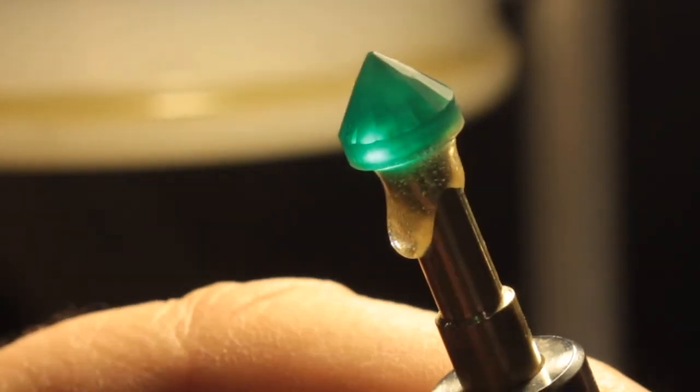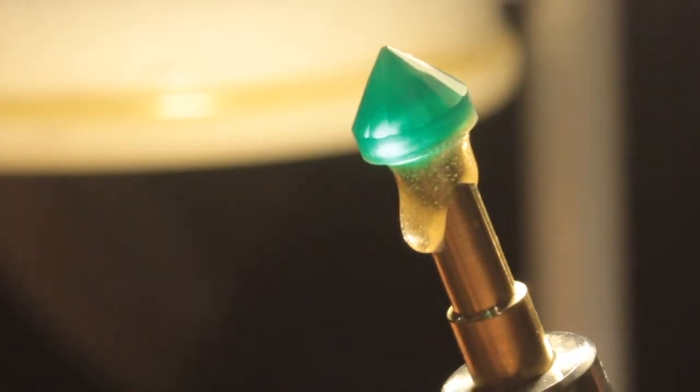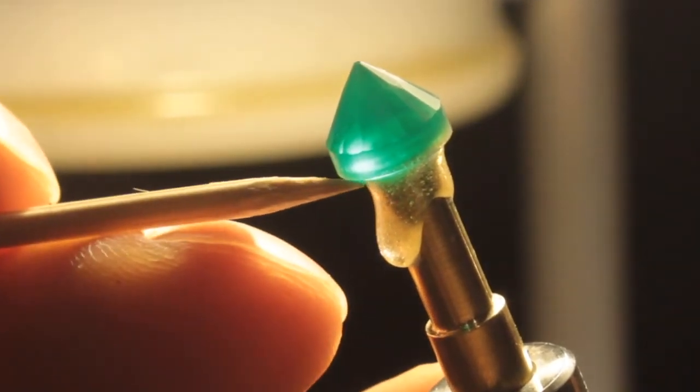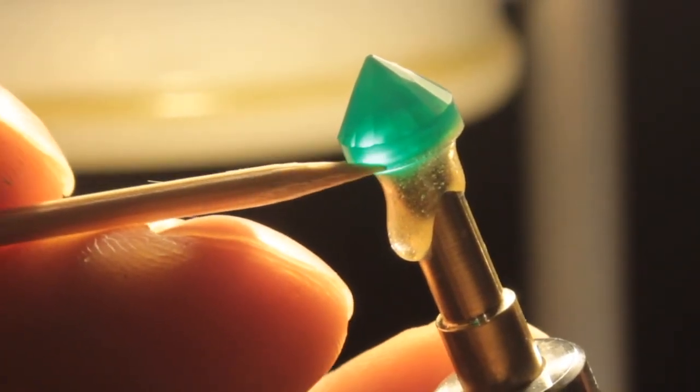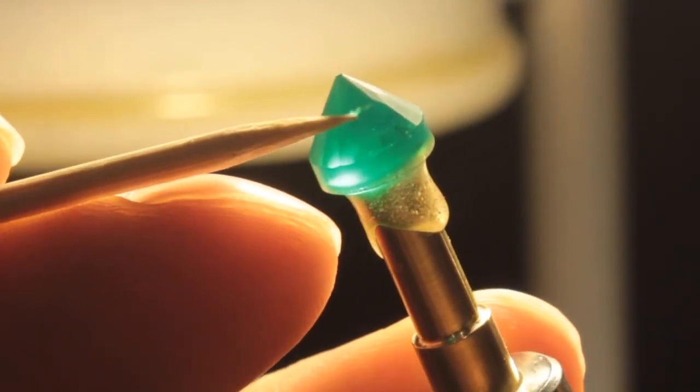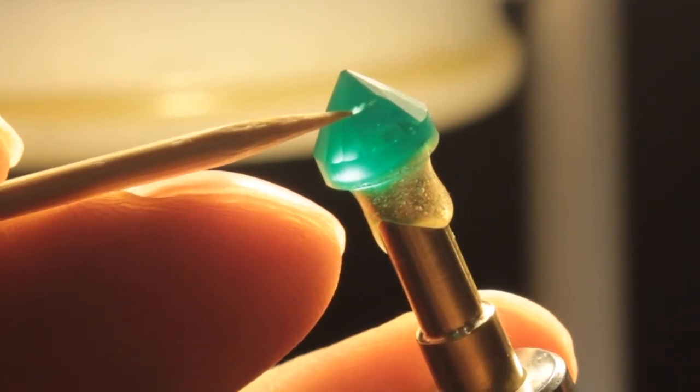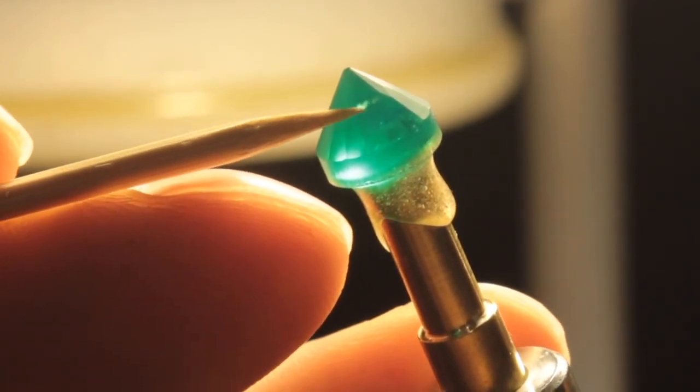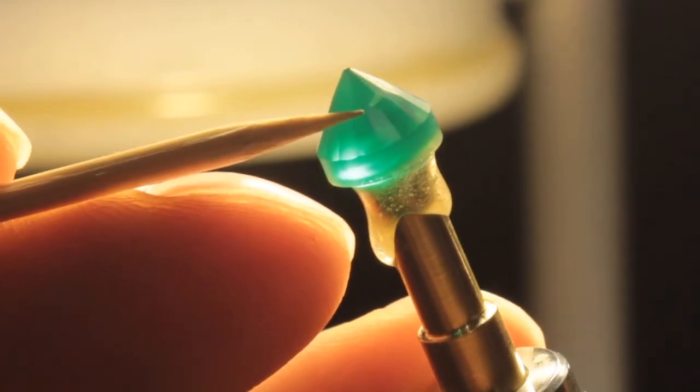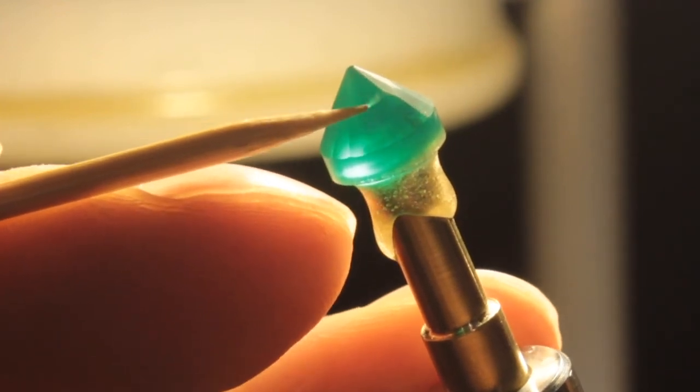So I'm working on our smaller emerald with the 12M lap. Well, smaller, it's still gonna be nine, nine millimeters large stone. But smaller than the other emerald. So this one has an inclusion right there, which is because the way the inclusion is shaped is gonna, if I leave it in there, it's gonna be very noticeable. I don't wanna leave it in there. And it's near the surface, so I'm going to cut that out.